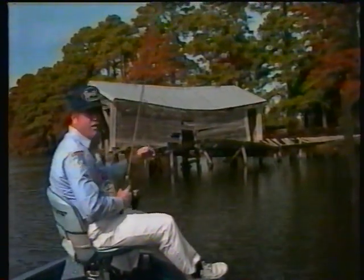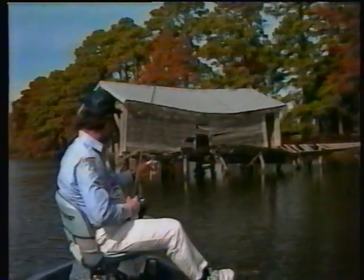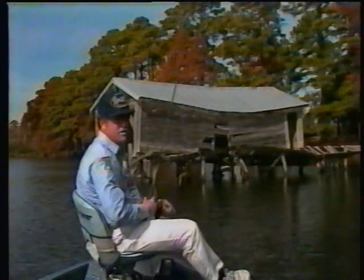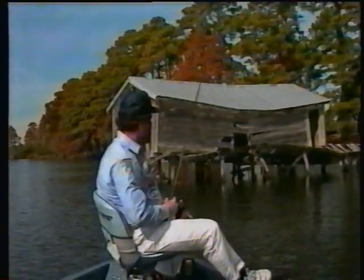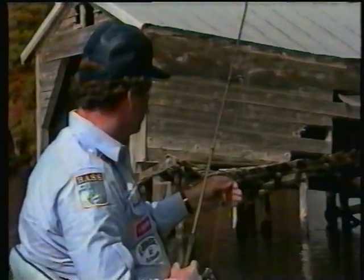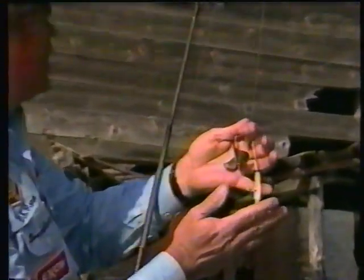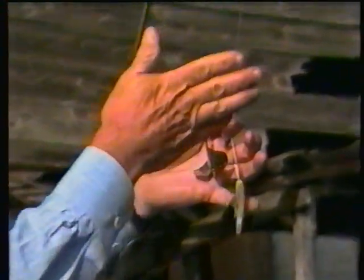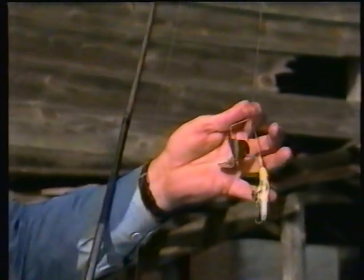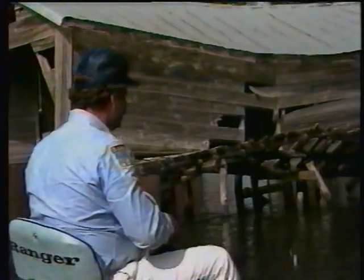What we're getting ready to fish here, as you can see, is a boathouse and pier combination. This pier and boathouse is dilapidated — that would be a mild word for it — but it's a good place for fish to hold, particularly in the summertime or on bright days like we've got today. There are piers on every body of water you go on most of the time. There are two types: most of them are stationary, and there are some floating type piers. I've never had much luck on the floating type, but I like the stationary type. What I've got here is a buzz jewel — it's made by Billy Phillips out of Tennessee. The thing that makes it unique for fishing piers is it has a tendency to run to the left, and you can guide it in and out around the pilings. I've got a trailer stinger hook on here too.